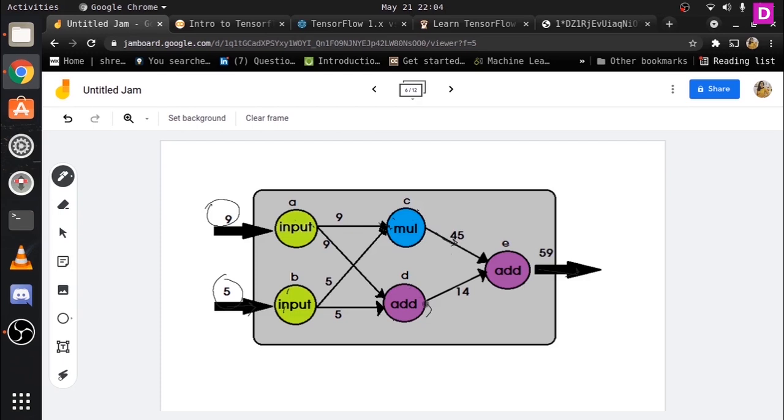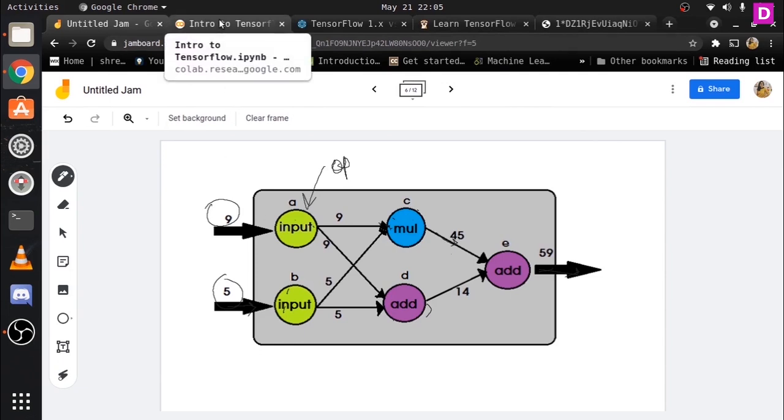Next, in add, 9 and 5 will go in, you will get 14, and you add both of these and you get 59. So the nodes have been named A, B, C, D, E and so on. These names can be given. These operations or nodes are known as op functions in TensorFlow. So this is all about computational graphs.